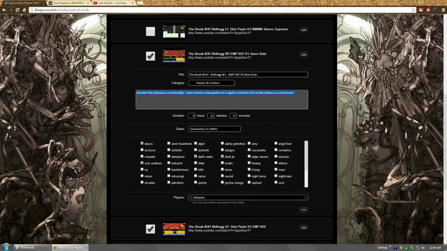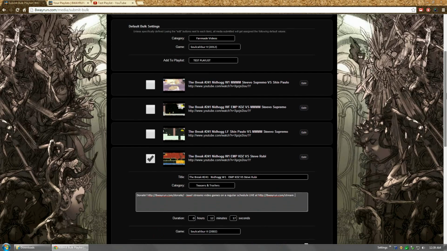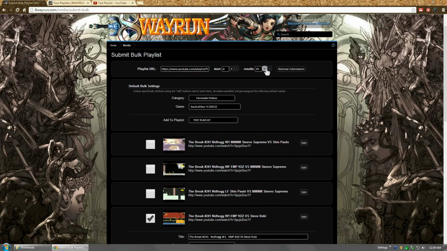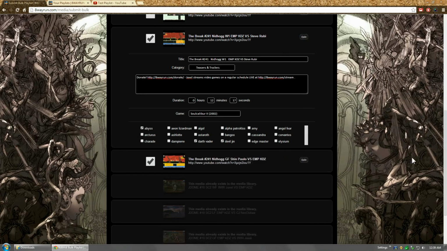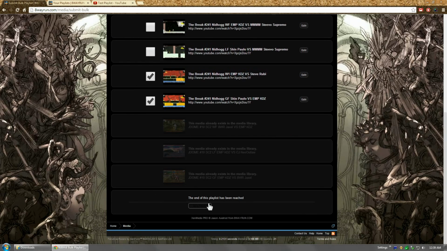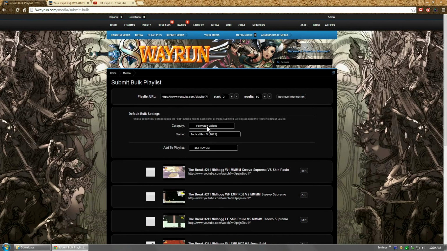You'll notice that the description, though, is not WYSIWYG. It's pure BB code, bulletin board code. So if you want to edit this, you have to use BB code. The reason why it doesn't have the WYSIWYG is because you can have 50 results. And 50 results means you have 50 WYSIWYG forms on the page, and that can actually slow your computer down. Let's close that. And so we're going to add them.